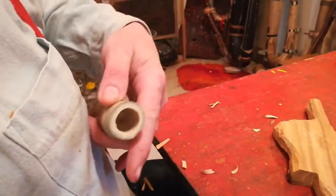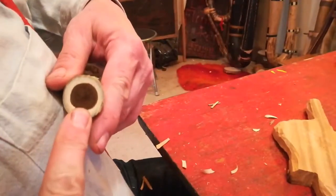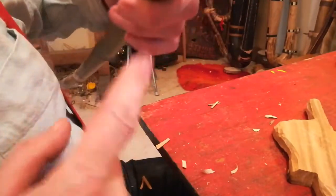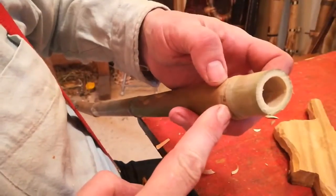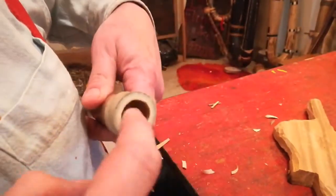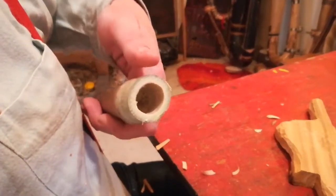Now, I haven't said this yet, but we do have a problem. Not unsolvable, but the node in this bamboo ends right there, meaning the chamber closes off. So I have to get that opened up. There's an easy technique. Let me show you.